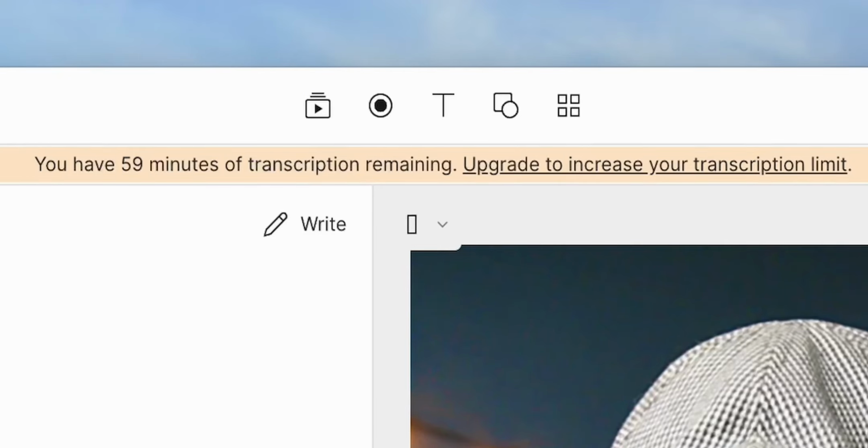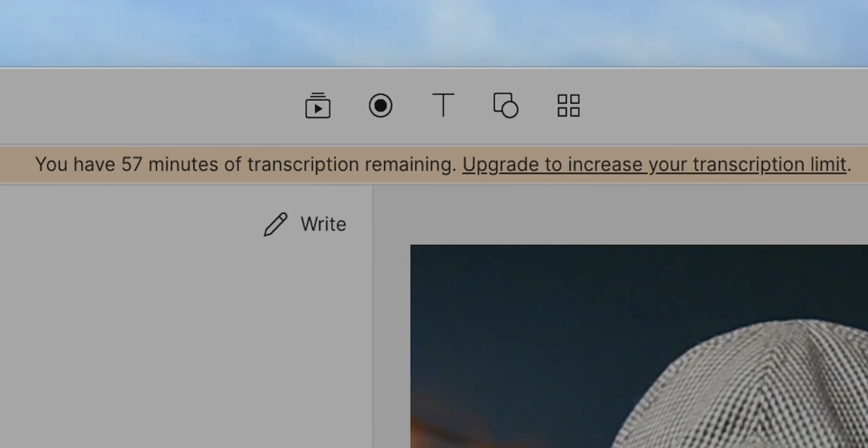And it starts transcribing. And even if you're using the free version, you can transcribe up to 60 minutes of video, and you can see how many minutes I have left up at the top there. But that 60 minutes renews every month. 60 minutes is a lot of shorts. A lot of shorts. So basically, you don't have to worry about that. And we are out of time, and I haven't even got into it yet.